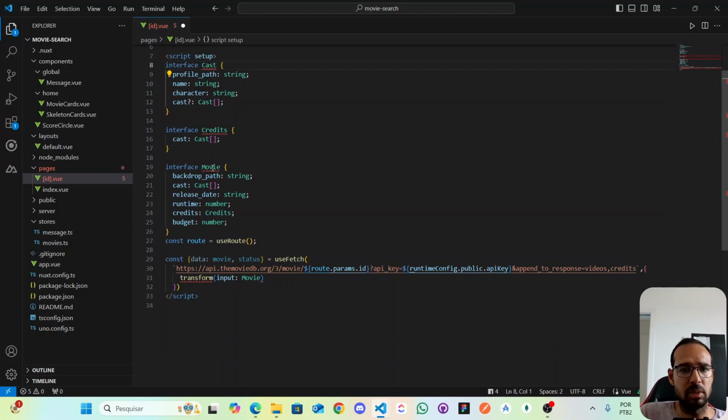So we have the movie type, which is this one. They have backdrop path, which is for the movie poster. And they have the cast, which is an array of cast. The cast entries have a profile path, name, and character, which are strings, and cast is an array.